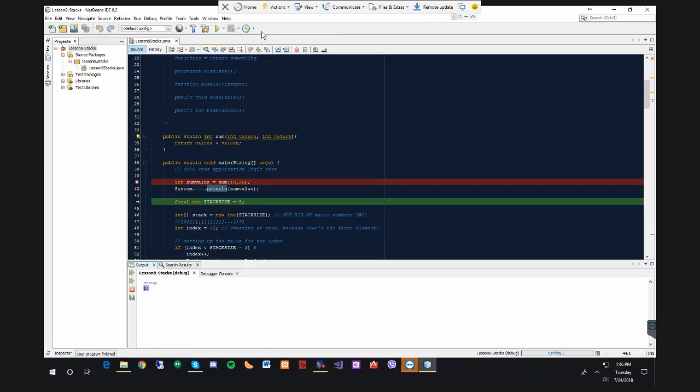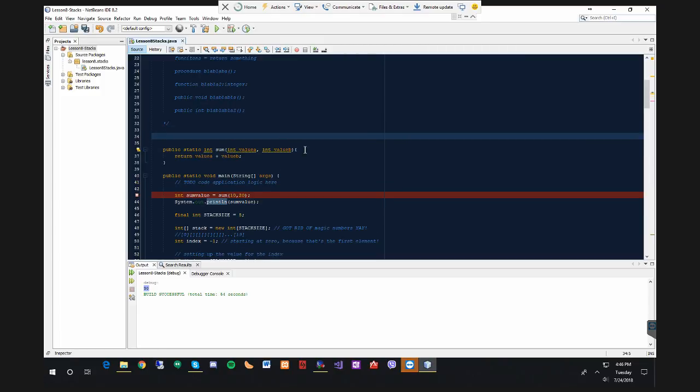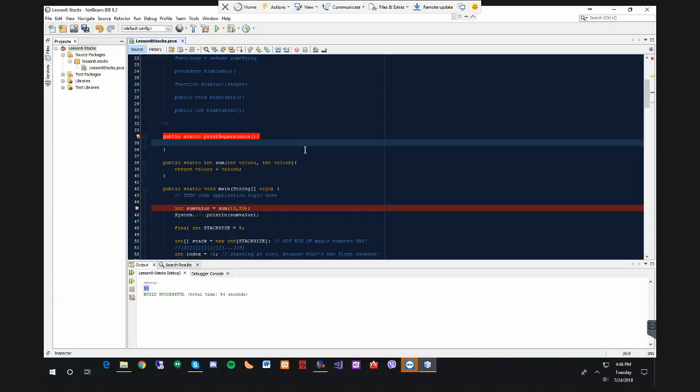Let's create another method, but this one we are not going to return any value. So let's say public static void print separator, for example, and we are not passing any kind of arguments. Of course, it needs to be void. And let's just say it just prints something. System.out.println, and let's say it's going to print this. As you can see, I'm not returning anything in here, but I'm using the system method to print stuff straight to the console. That's what I'm doing right now.